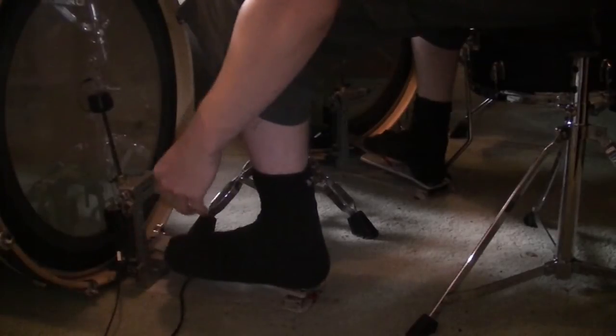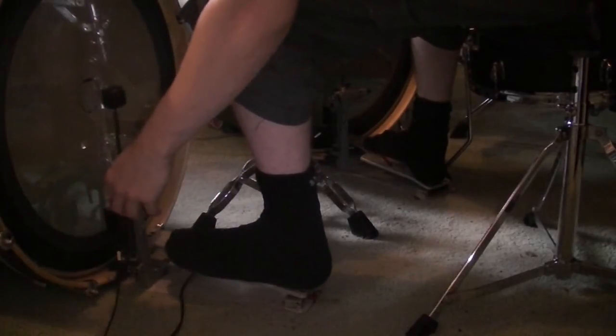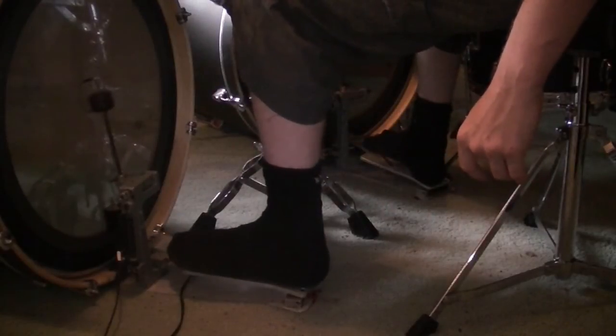As you can see, Axies Percussion has got this little brilliant invention, which is like a mini pedal or electric kit. A little hammer comes down, strikes the box, sends a signal to the brain or module, whatever you want to call it, and then to the PA or mixer or whatever you're going to be using.